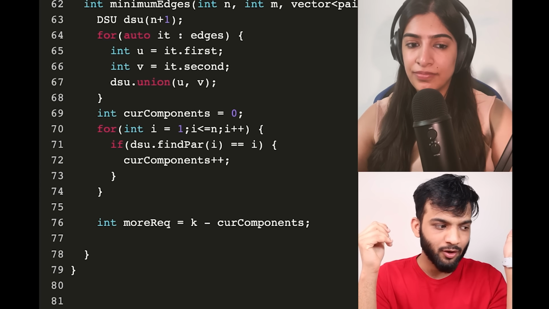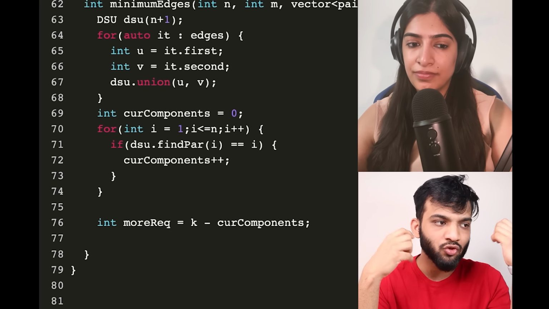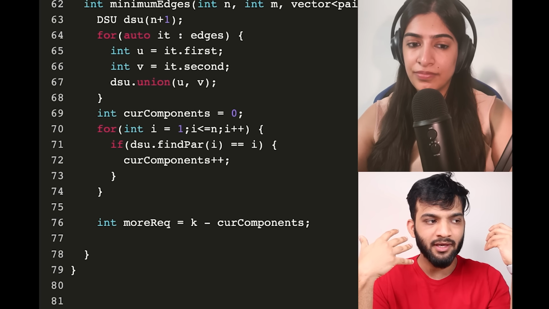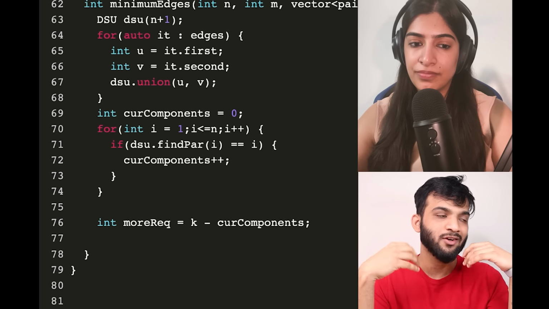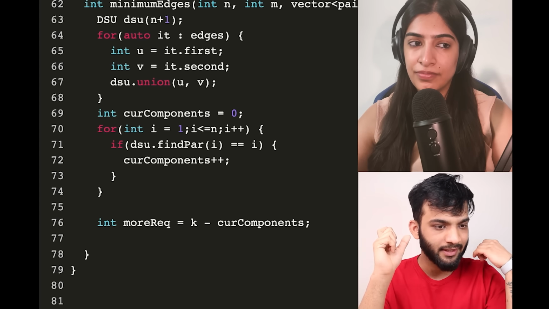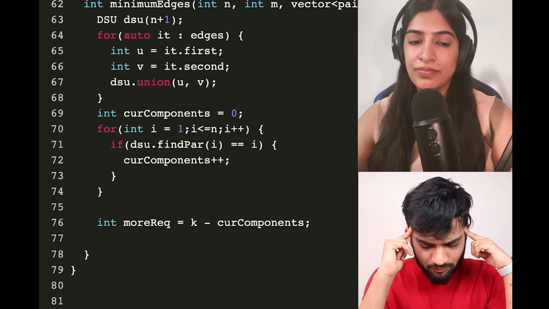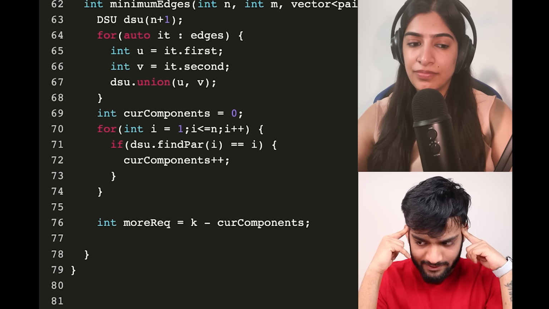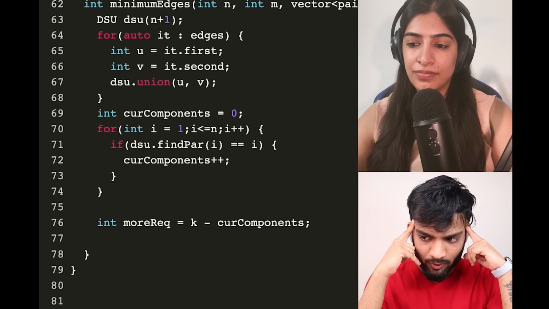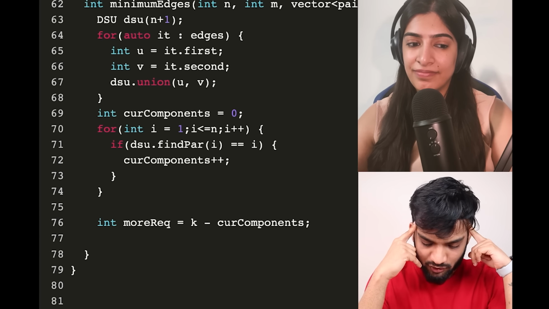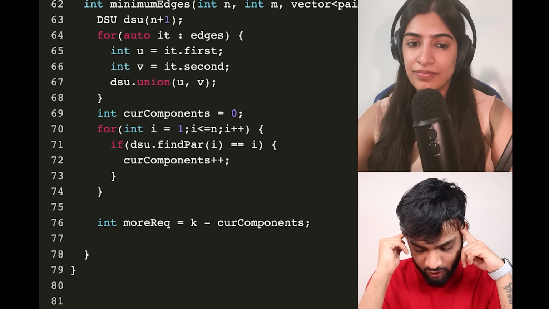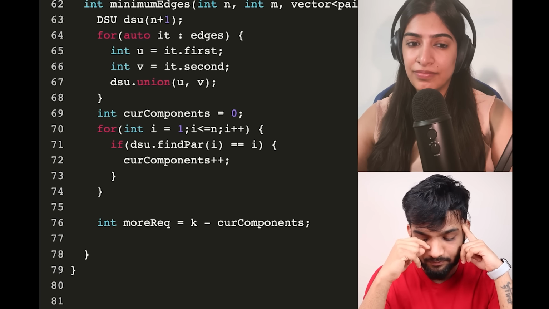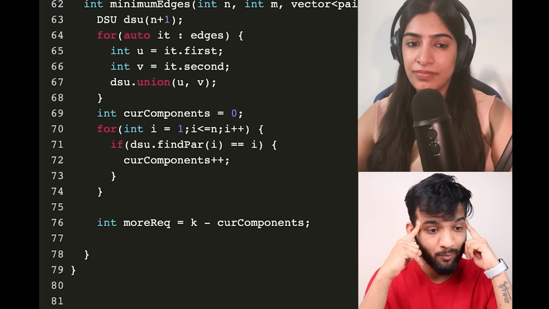Now it's time to figure out the number of edges that are independent, like they're not a part of these cyclic things. Okay, so how can we do it? That's a good question. So what I'll do is I'll reiterate through the edges and I'll figure out which components don't have a cycle and which components have a cycle.